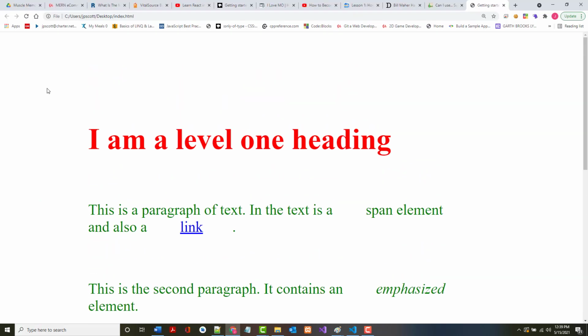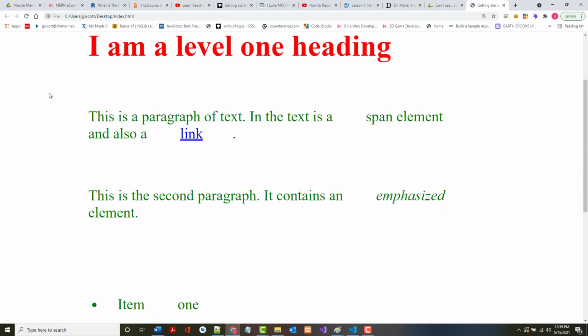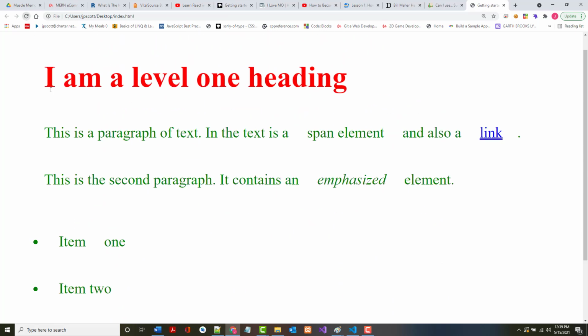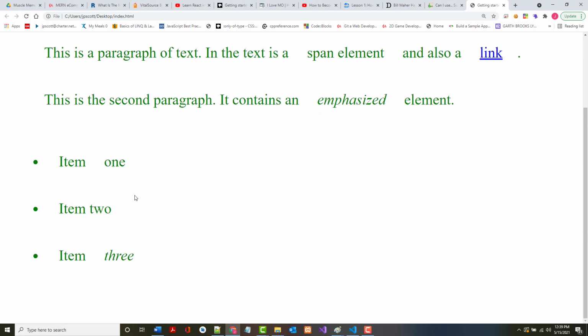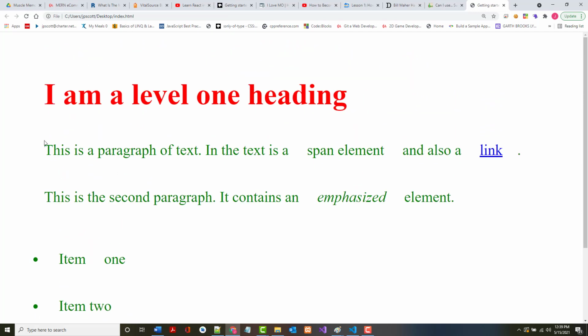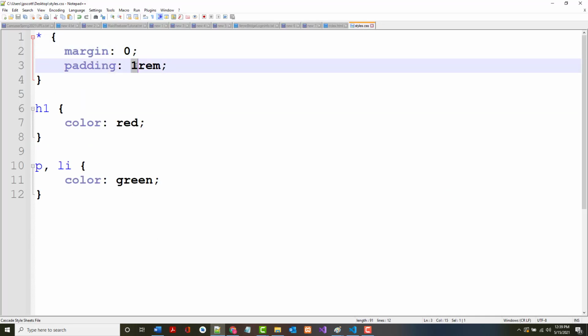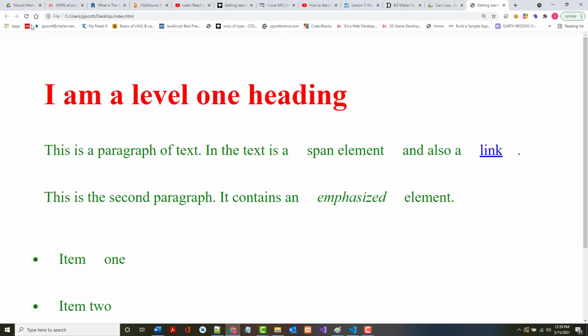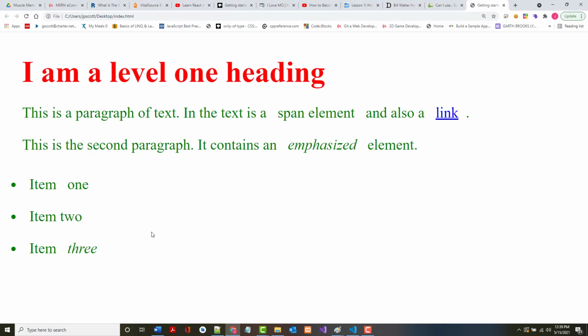Now notice, this is everything here. And boom, it changed quite a bit. So this is all padding that's in here right now. If I were to remove the padding, it would all be pushed up in the upper left-hand corner as you saw it before. I'm not going to do that, but I will set it down here to 0.5 rem. So I'm going to cut it down to half of what it was previously. Okay, that looks pretty good.